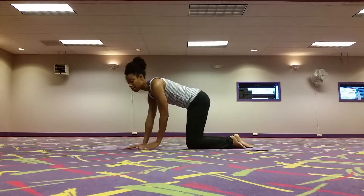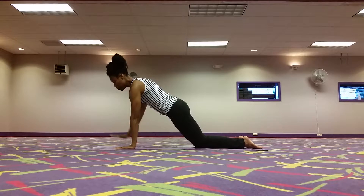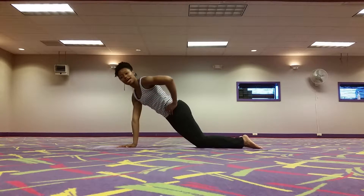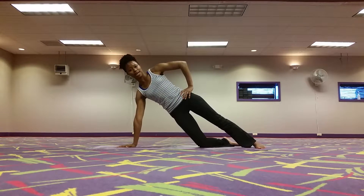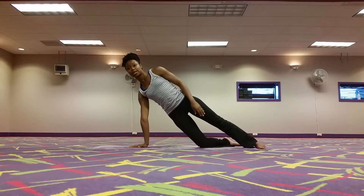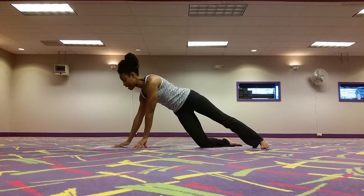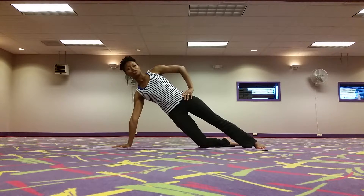Starting from beginner we're going to come to a modified plank. I'm going to keep my back knee, in this case my right knee, down on the mat. I'm going to bring my right hand underneath of my nose and then bring the left hand to my hip and open up towards the side wall. As soon as I do that I'm going to lengthen that top leg, in this case my left leg. I want to make sure that my right wrist is not directly underneath of my shoulder — that's a little too much torque on my shoulder. I'm going to move that hand a little bit further forward so I have a little bit more leverage. This would be your first option for side plank.